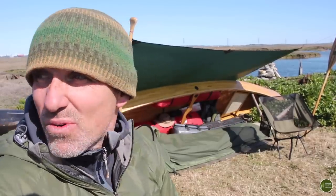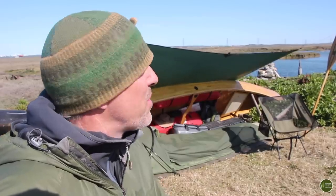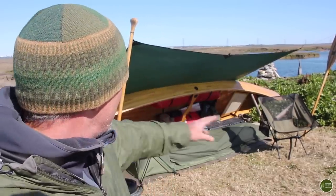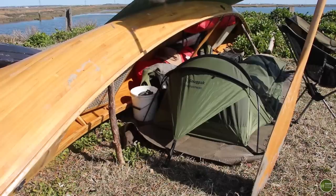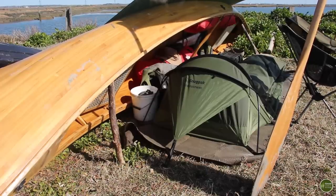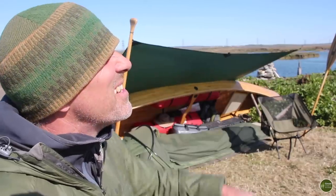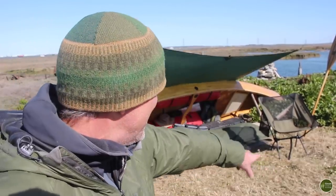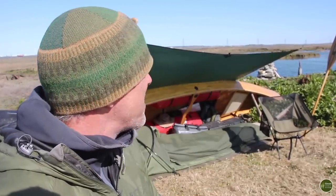Although it's sunny and the sun has some warmth to it, the wind is just cutting right through it. And when I stopped paddling, I had to put my warm coat and my woolly hat on because I was cold. So that's my setup. I've got the bivy bag and everything else just as last night, and that should be just the job. We can sit there with the wind off us tonight, maybe have a fire in this area down in front.